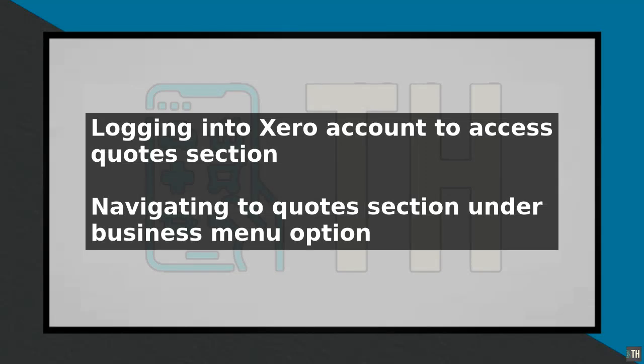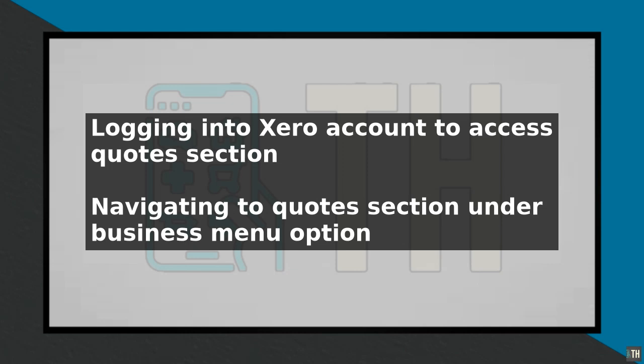To quote on Xero, start by logging into your Xero account and navigating to the Quotes section. This can be found under the Business menu, where you will see the option to create a new quote. When creating a quote, you will need to select the contact or customer you are quoting for.